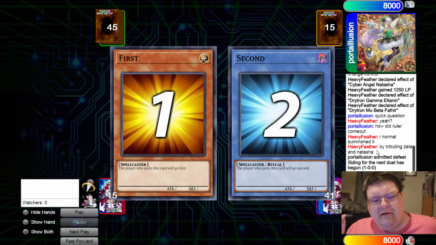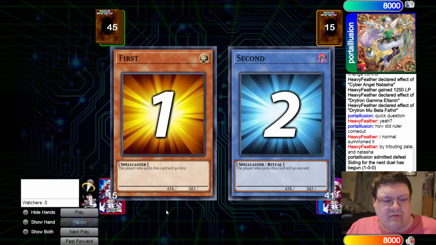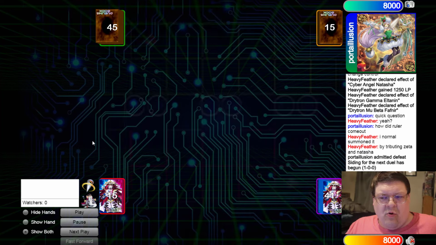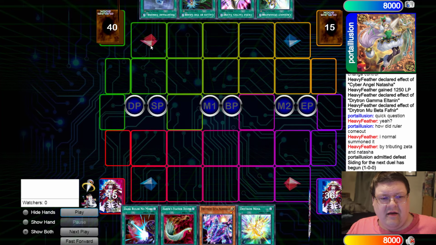I give Drytron a little bit of crap, but depending on which lines of play you need to navigate around, the deck build now has enough of a chance to see what you need to do, which is actually pretty cool. So we're going on into game 2 here. Let's see what we're working with, because honestly, this has been kind of interesting.